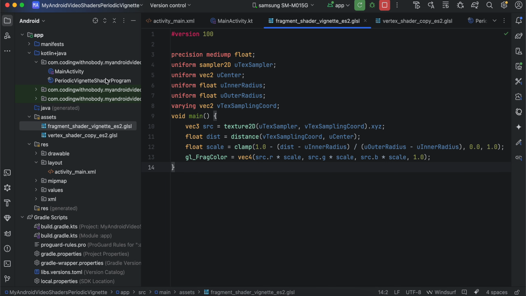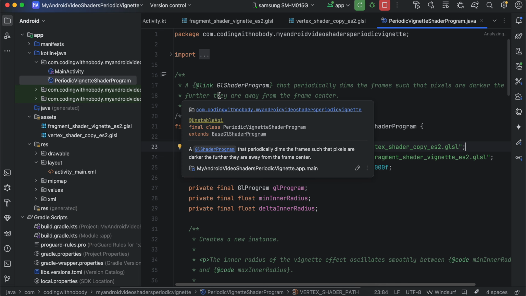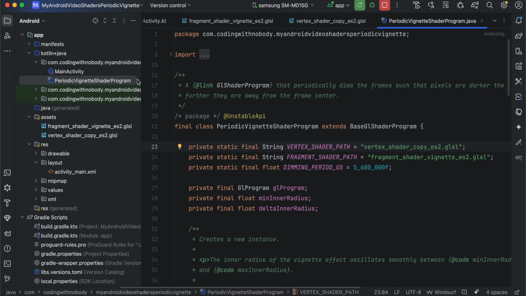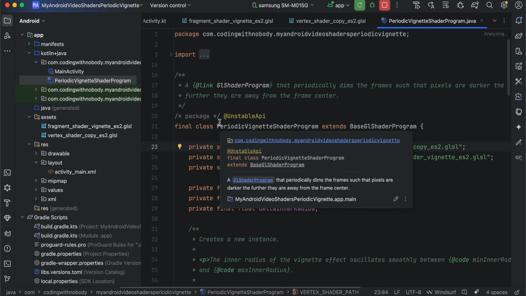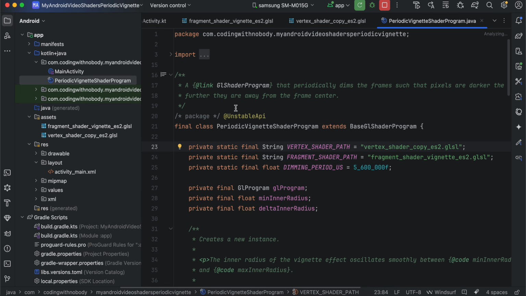Okay, then you need to, I think this is a Java class. Yeah, so here we need to create a Java class. Now you can convert this to Kotlin as well. The reason I have created it as a Java class is because in the documentation they were using Java, but it's okay, we can call Java classes from our Kotlin file as well.